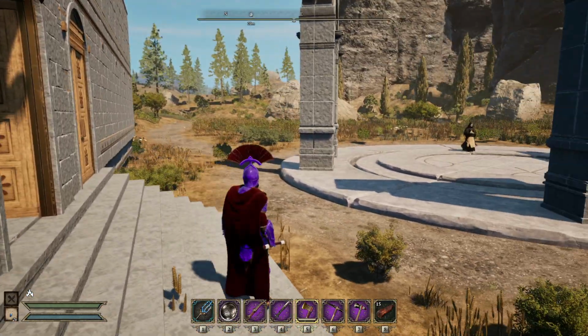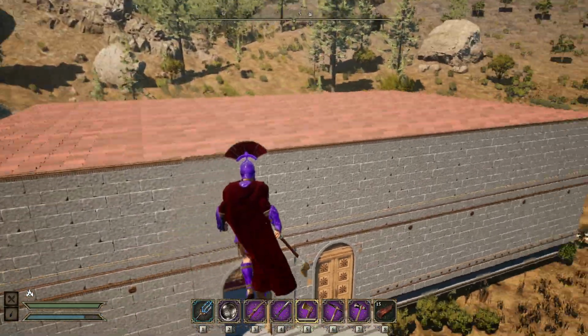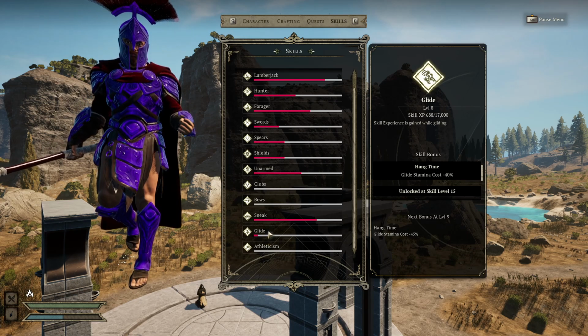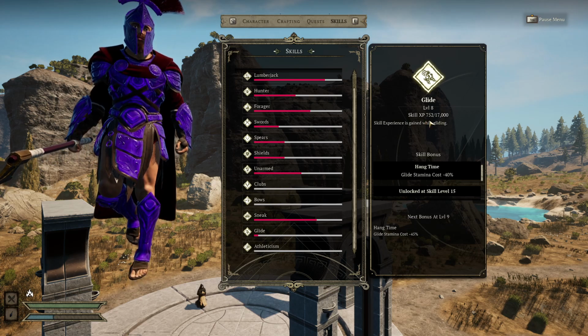Other than following the standard directions that you get for these building and crafting games, there's not much to do. If you want to level up your skills, you just use them. Like right here, we're leveling up glide. If you want to level up your glide so you can fly around a lot more, just hover. You can see the experience going up nice and slowly. The best way to level up your glide skill is just to do that.